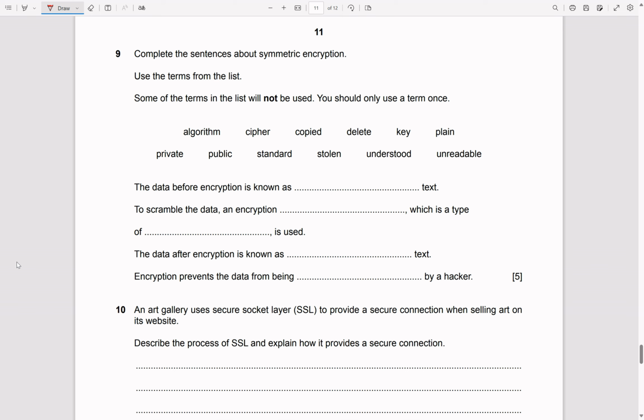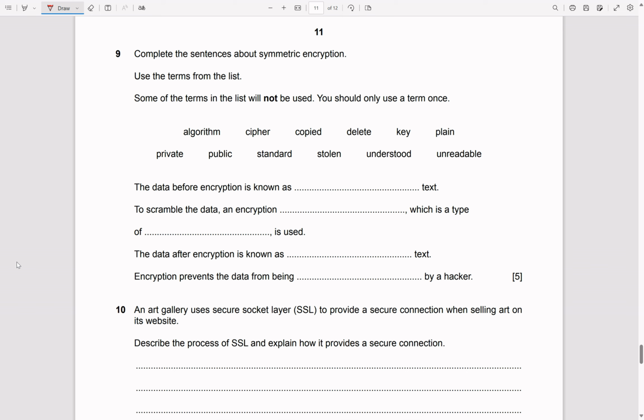A cipher is going to be a specific type of algorithm, in particular an algorithm used to encrypt data. A key is basically going to be bytes, data that's used to encrypt the data. So what you would have then is the cipher.